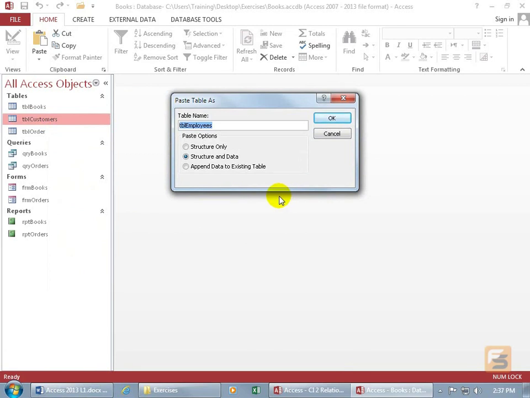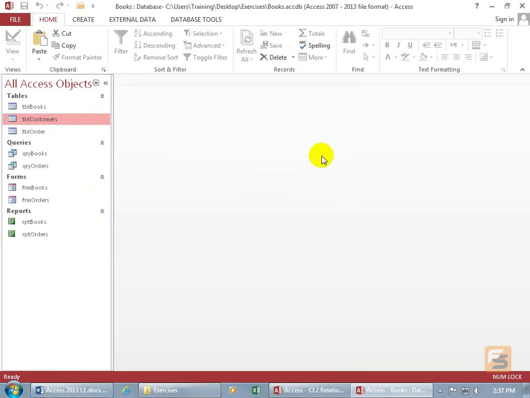And I can do it that way, or I can click cancel if I don't want to open up the other database, because I think it'll go a little bit faster. Well, especially if you have millions of records. I'm not sure how much the clipboard's going to be able to handle. If you got millions of records, it may choke on it.